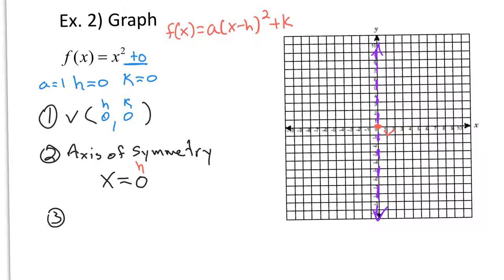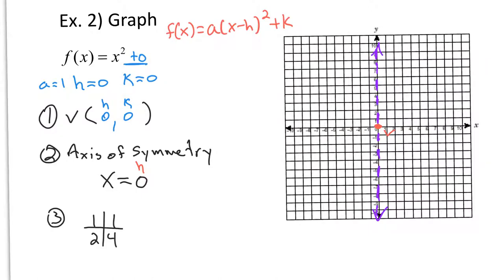So for the pattern, I have my cross here that we use. I put 1, 1, 2, 4, and that is the pattern, 1, 1, 2, 4. My a value, I'm going to go back here, is positive 1, so that means I don't have to multiply those numbers. If a is not positive 1, we're going to have to multiply the 1 and the 4 by the a value. But right now, it's okay.